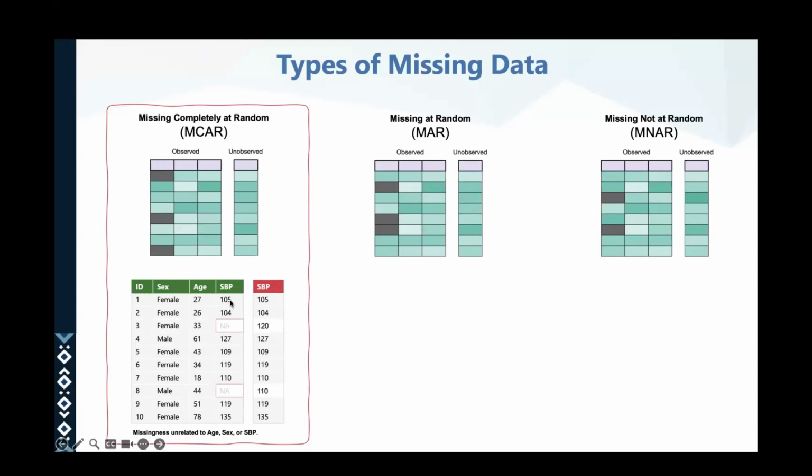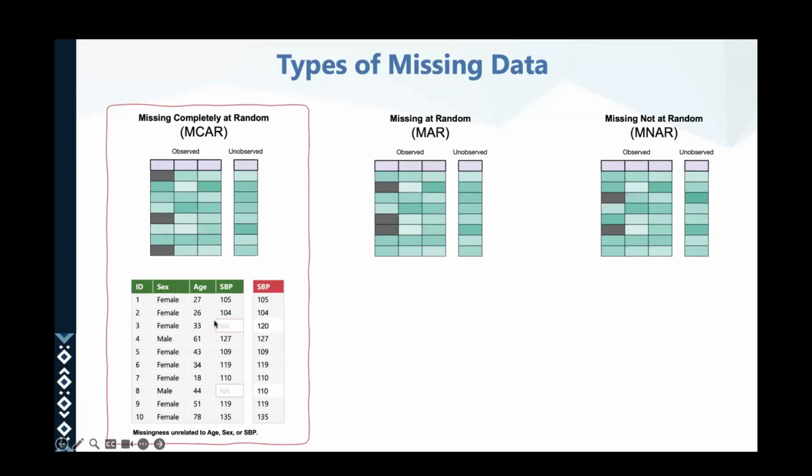The missingness in this systolic blood pressure column is unrelated to any other variable here. And even if we were to know, which we never know in practice, we could see that maybe it's just random. It's unrelated to both what we see and what we do not see.